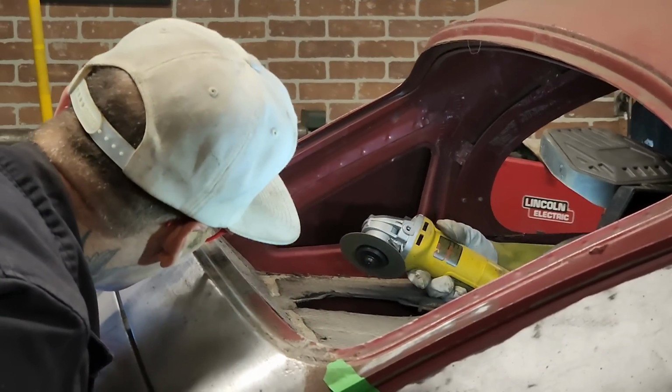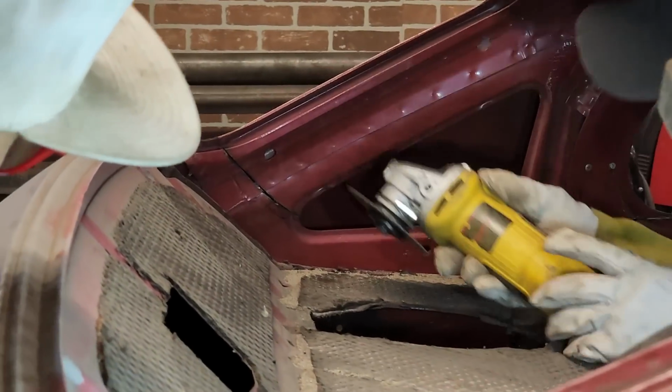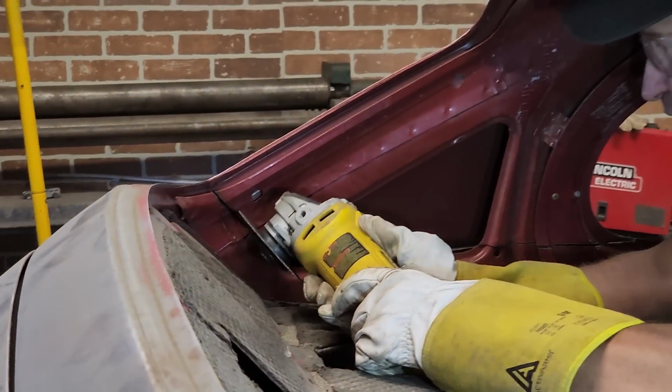Got it all the way through? No, it looks like a little piece holding on, right there in the center.